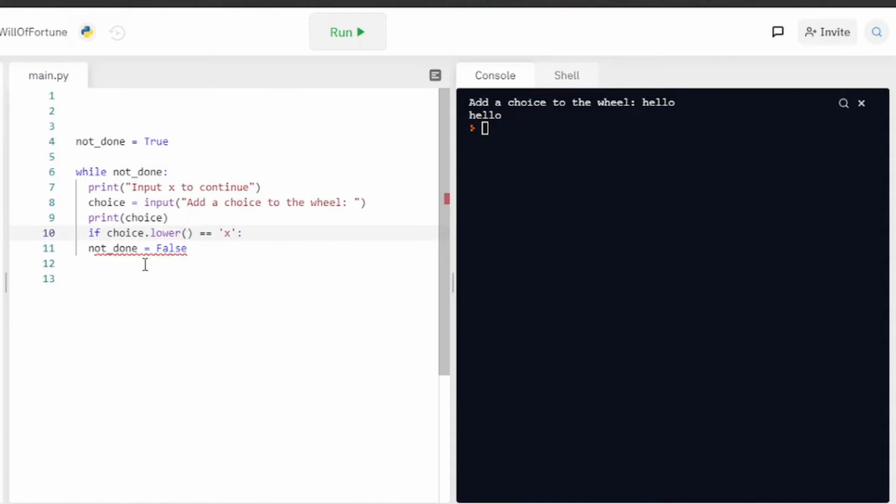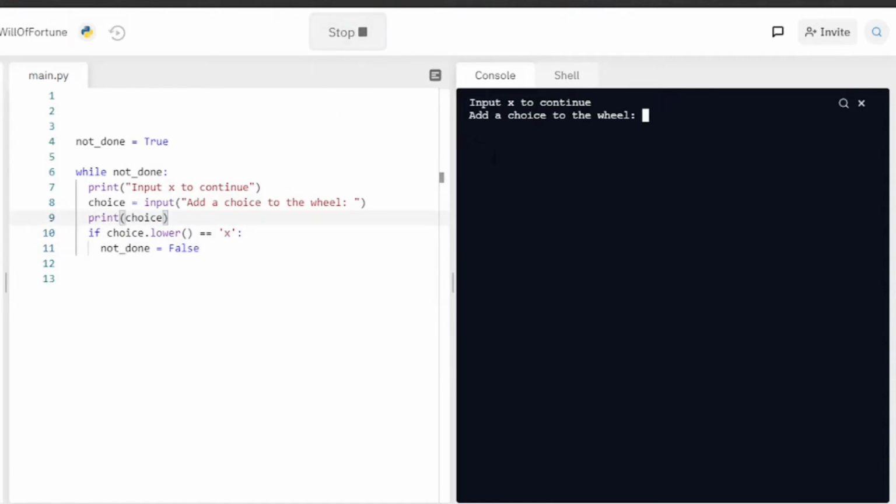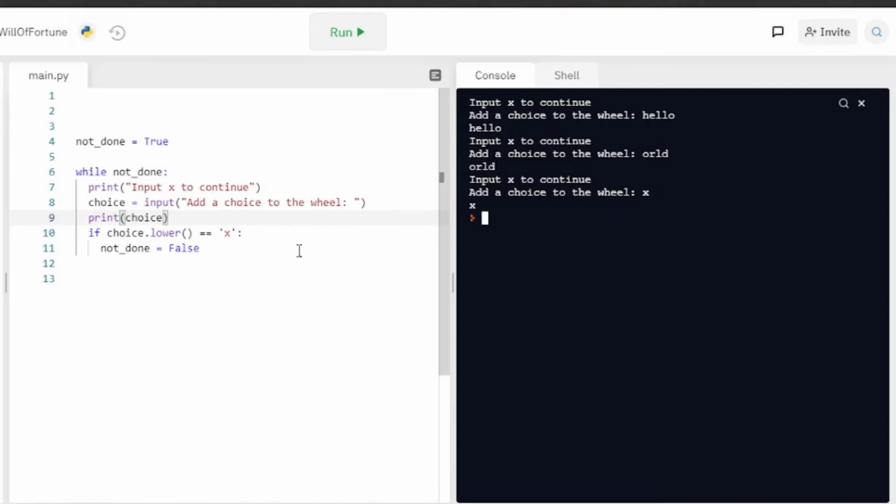This means that if the user has inputted a capital letter X, it will turn it to a lowercase, just a small letter x. Then let's test it. Let's say hello, world. And then when we input X and press enter, this will break the loop. Okay, it's going well for now.